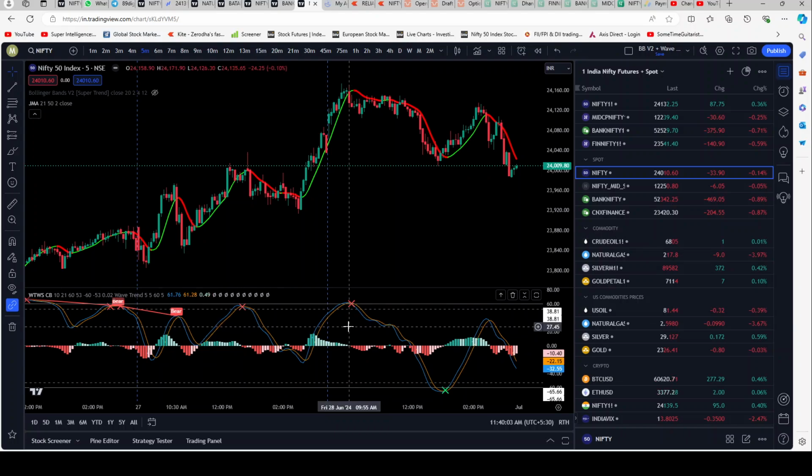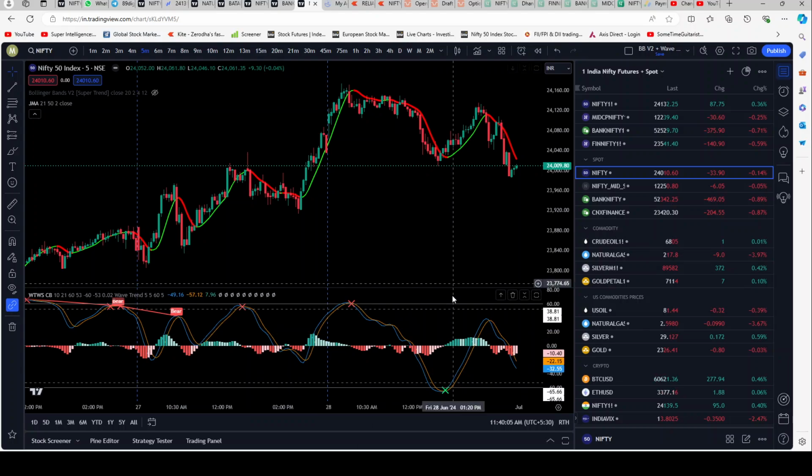It depends on how early you want to get into the trade. All right. Same is the case over here. The X is already telling that it's about to turn. If you wait for that blue line to come and go over the dashed line, which is somewhere over here, it just becomes a little safer trade. But again, a safer trade generally is a little less profitable. The more risk, the more the gain.